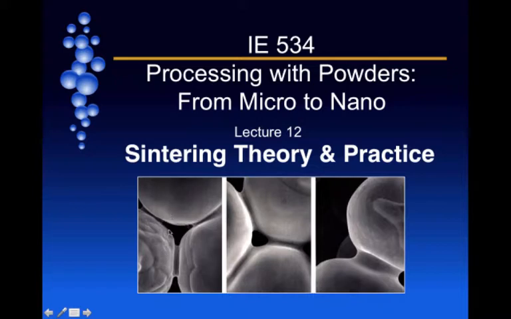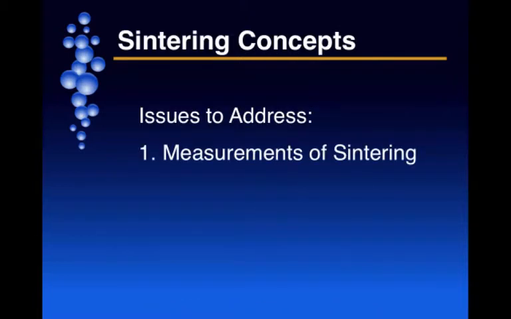You can also see the pore region, and over a period of time you can see that pore region will form a different shape. It's more rounded and smaller than the ones over here, and the growth of this neck region is a good characteristic of the formation of the bonds and other properties that allow us to tell how well we have sintered something and how we can control it. So the issues to address are measurements. That is, how can we tell how far the sintering has progressed and how much is left to go?